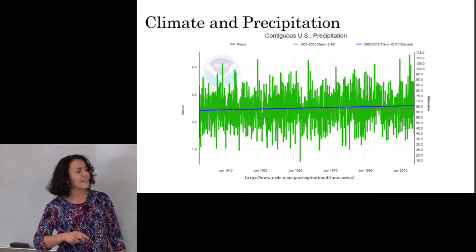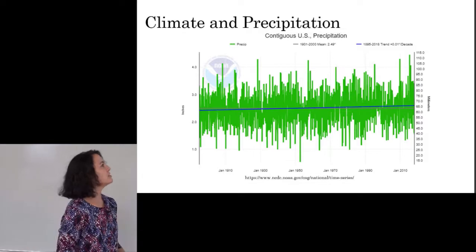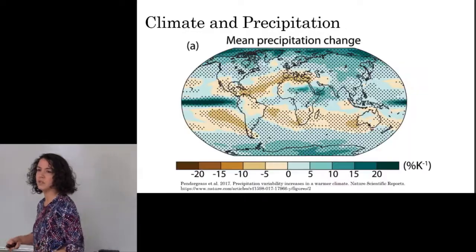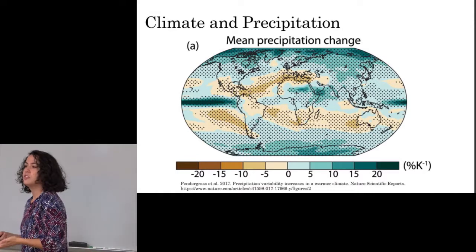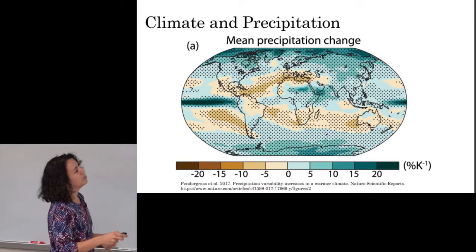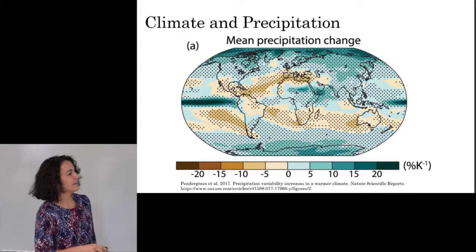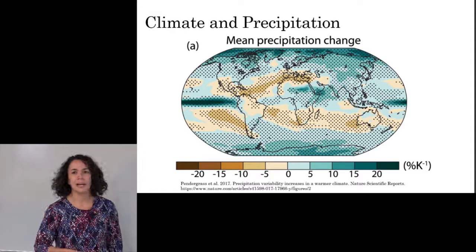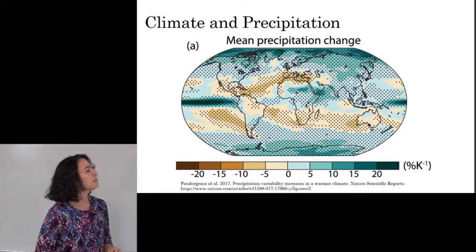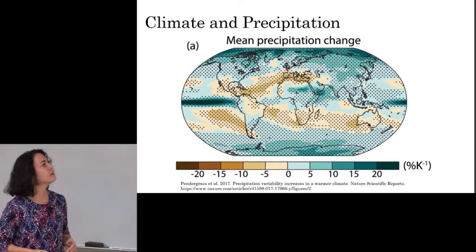Of course, that was just for the entire US. We average it across space for the US. And we have variations across the globe as well. So in some places, maybe this average precipitation amount is decreasing, in other places increasing. In the US, the climate models suggest that we're kind of in a good spot right here. We're around 0, so relatively minor changes. Now that's just the mean, our average precipitation though.